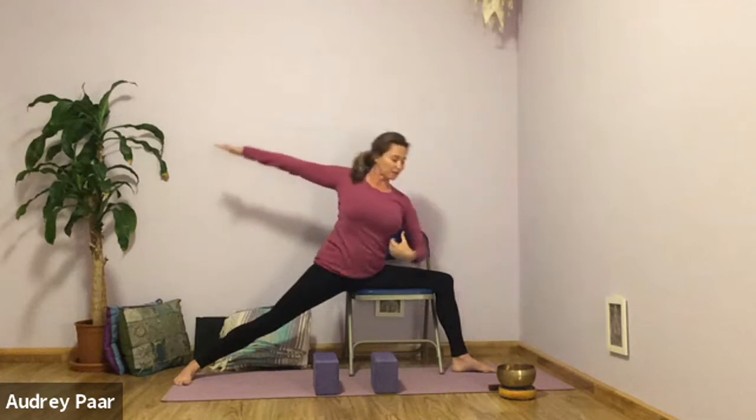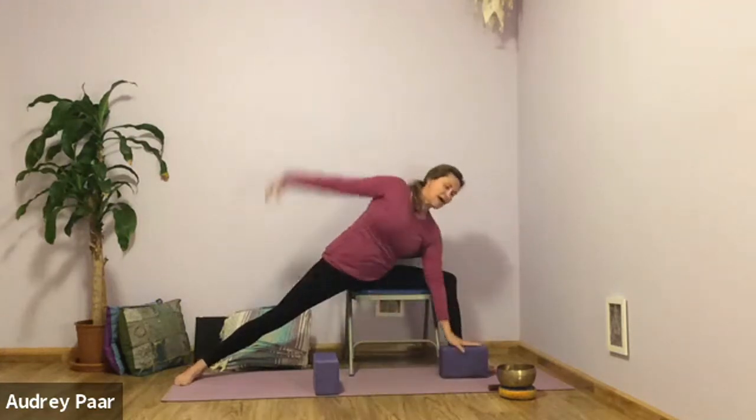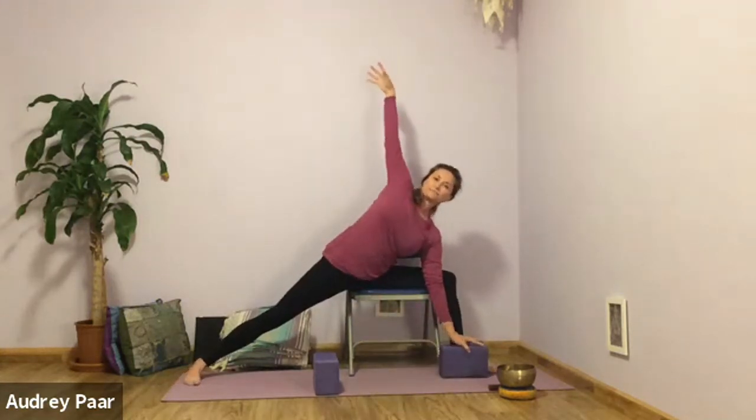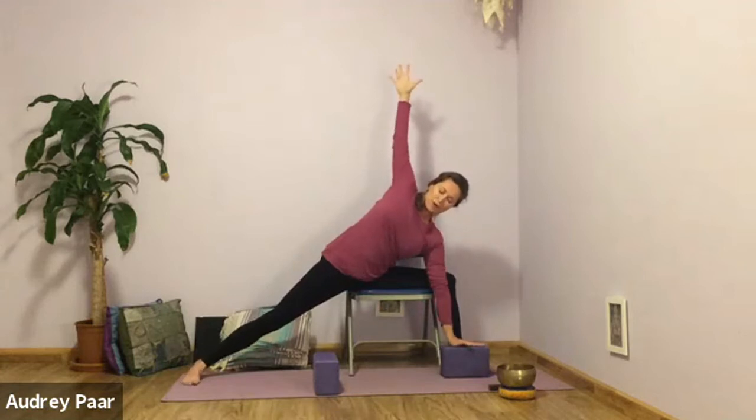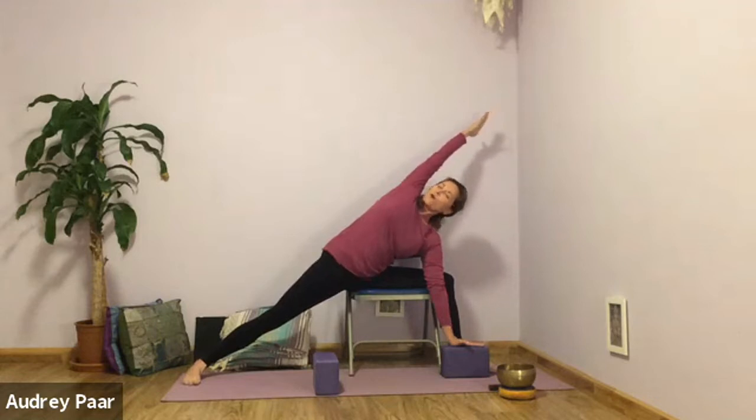As you exhale, either left elbow to thigh, hand to block, or the floor on the inside, and take that right arm up to the ceiling. Good, press down into that bottom hand wherever it is, or elbow, and then maybe take that top arm overhead. If that right leg is straight, press the right hip slightly forward, roll the shoulders back toward the chair to open the chest. Resist your hand and your arm into one another and your leg into one another. One more full inhale here. Exhale.